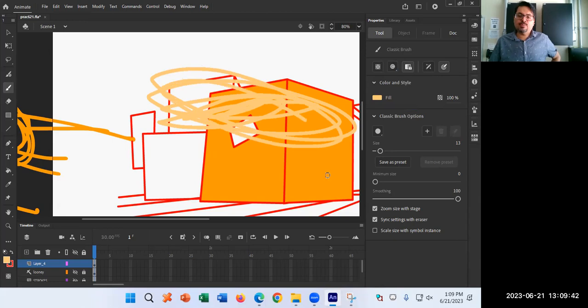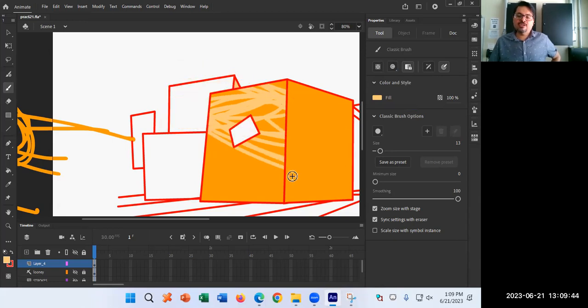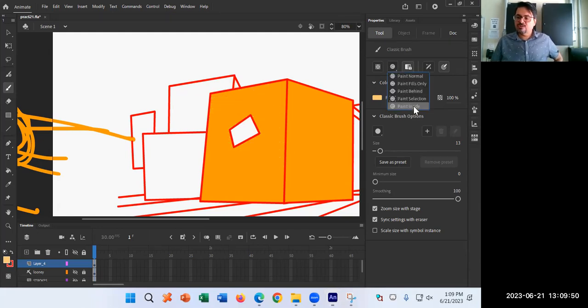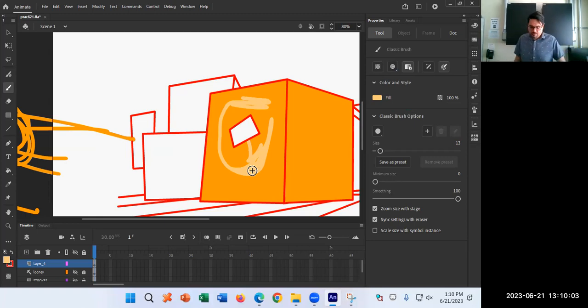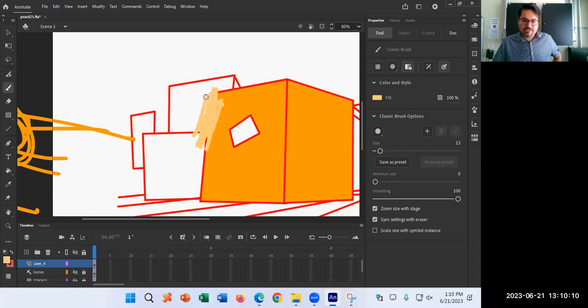watch this. I'm painting all over the place. I'm only painting there. By going to this mode here of paint inside, where I start to paint in the particular shape that Animate sees, that is where the color will exist. I went over the line here, no problem. Animate fixes it for me. I'm trying to draw on the edge over here, this perfect bit of highlight. I went over everything else, nope. Animate cleans it up for me.